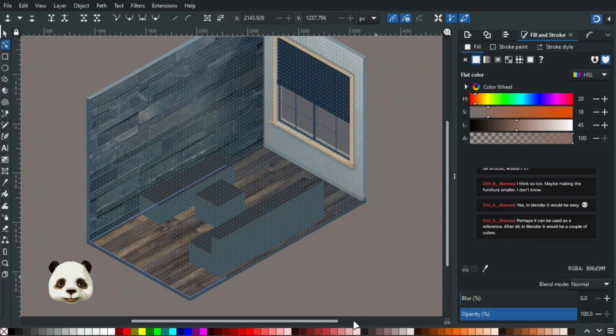I could look for some references to eyeball it. Maybe I can find some other artwork that kind of matches my angle and see how they position things. But yeah, I'm gonna have to browse the internet, which I'm not gonna do online because I'm gonna bore you guys to death. But yeah, so this is gonna be the sofa positioning at the moment.